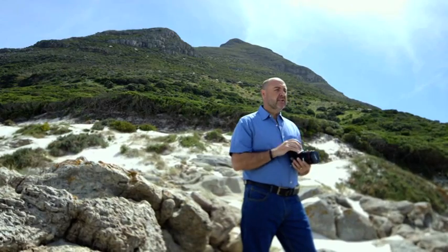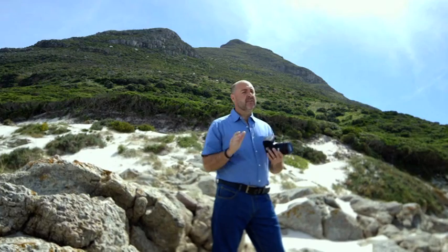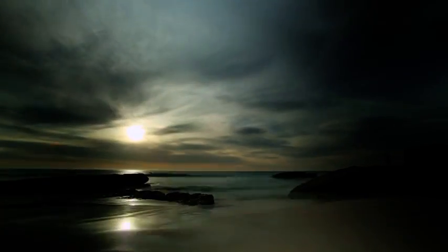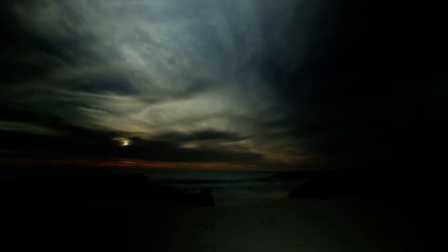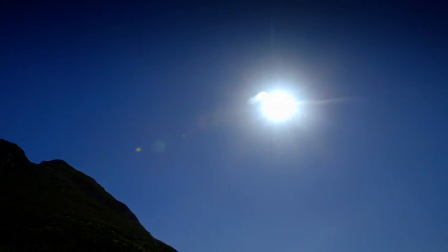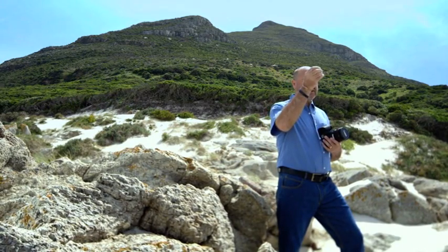Ambient light is a soft, non-directional light source. You tend to get it early morning just before sunrise, late afternoon just after sunset. You also pick it up with atmospheric haze, a bit of cloud cover, or dust or smoke in the air. If you point your camera towards the sun, you'll immediately get drama in the picture, but it could give you lens flare - where the light source clips the front element of the glass and gives you that dramatic light source in your picture. It can be used artistically or you might need to remove it completely.